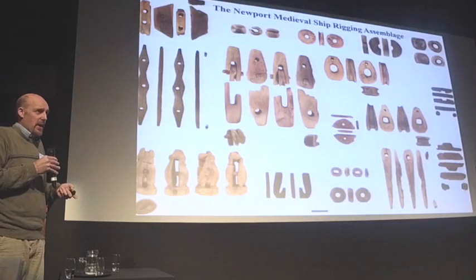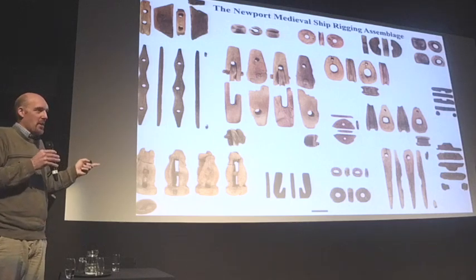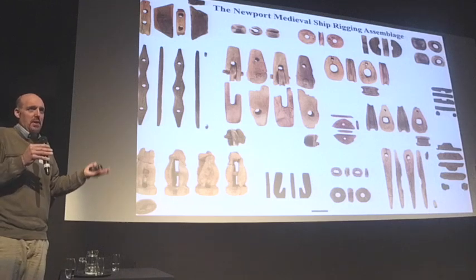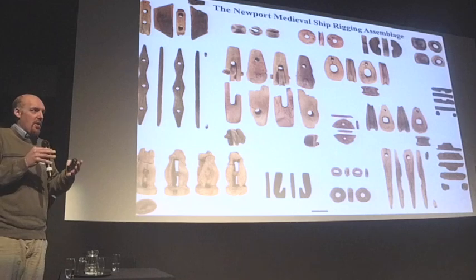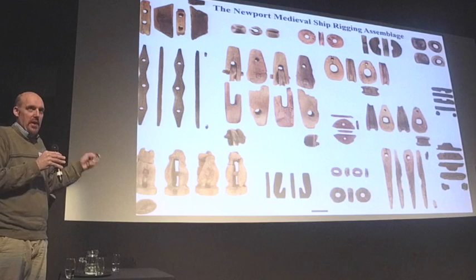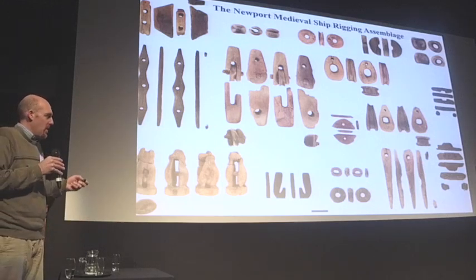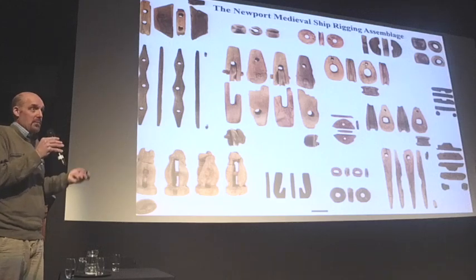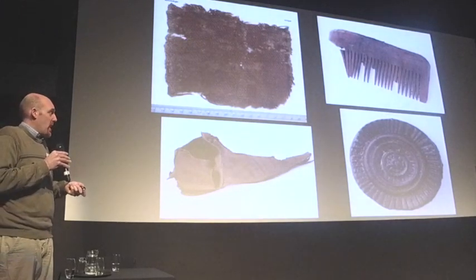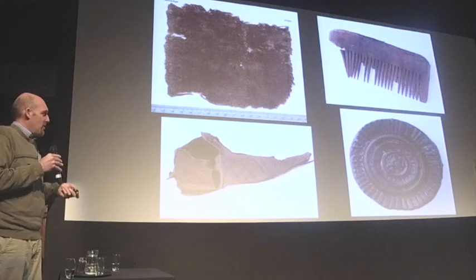There's a fantastic collection of medieval rigging — around 30 pieces — but again, all of it you could lift with one hand. The ship had bigger blocks, bigger pulleys, lots of cordage, the sail, all the yards and masts — all of it's missing, salvaged during the post-sinking recovery. Fabulous preservation of organics overall: the timber was fabulously preserved, and therefore the rest of the organics were in a fair state as well.